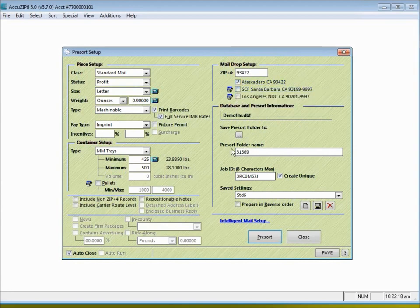Come on down to the name of the presort folder, and let's just call the presort folder name IMB, because we're going to be using this folder to upload to Postal 1. And very important, I'd like all of you to check the create unique checkbox next to job ID. If you check that box, our software will guarantee that each job ID is unique every single time you presort, because from today on, you can begin doing full service mailings for all of your customers.